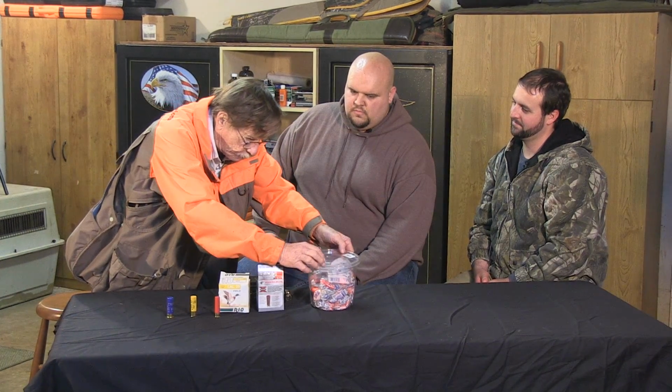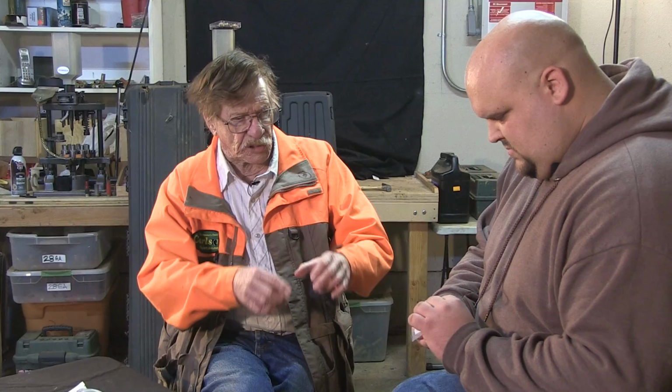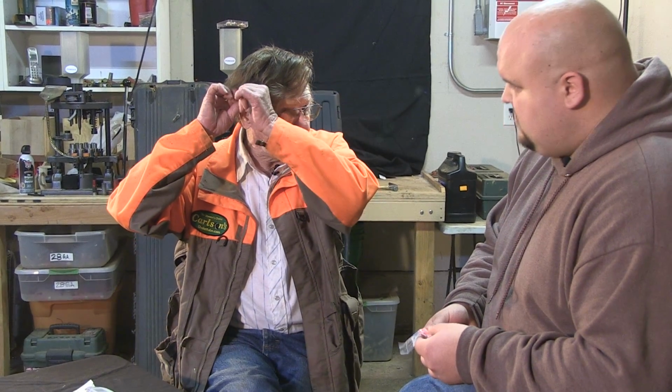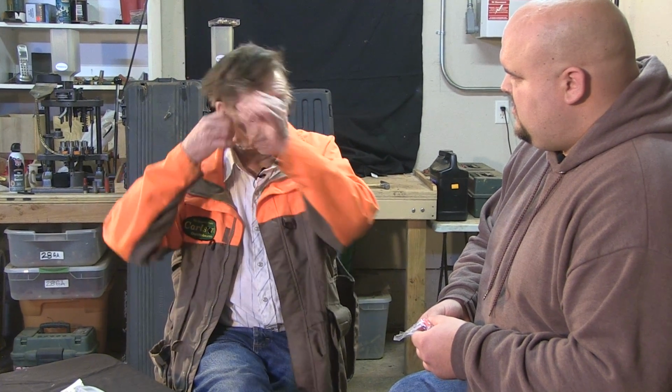So then, somewhere down the line, they came up with hearing protection. And these are part of what we have. These are called earplugs, and these are made by Superlight. You roll it up a little bit and hold your ear up like this, then you put the plug in and do the same thing on the reverse. And that will protect your hearing.